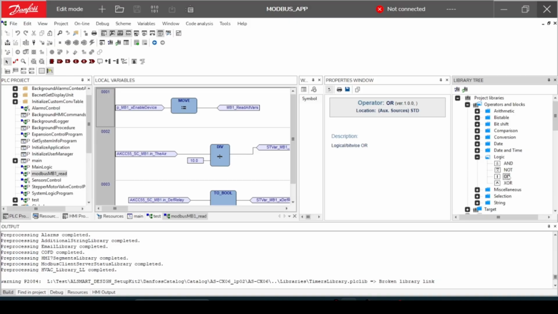Finally, let's discuss the XOR operator. XOR stands for exclusive OR. Unlike the normal OR operation, XOR only returns true when the inputs are different. If the inputs have the same value, the output becomes false. The XOR block is commonly used for detecting differences between two signals, toggle operations, error detection, parity checking, and comparing binary values. For example, XOR can be used to detect whether two sensors are giving different states.